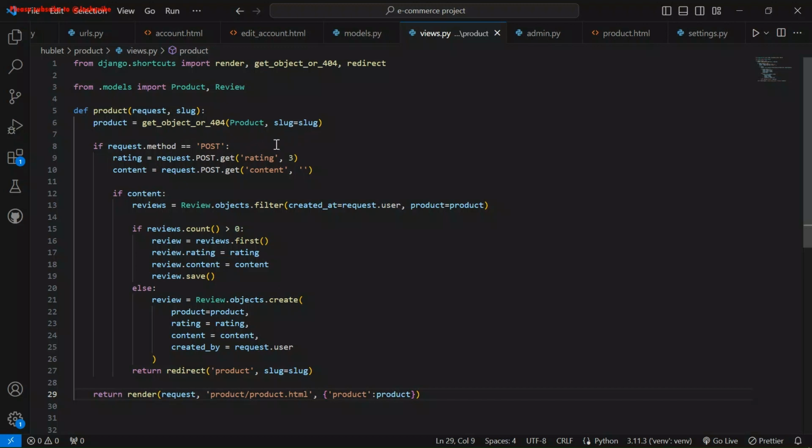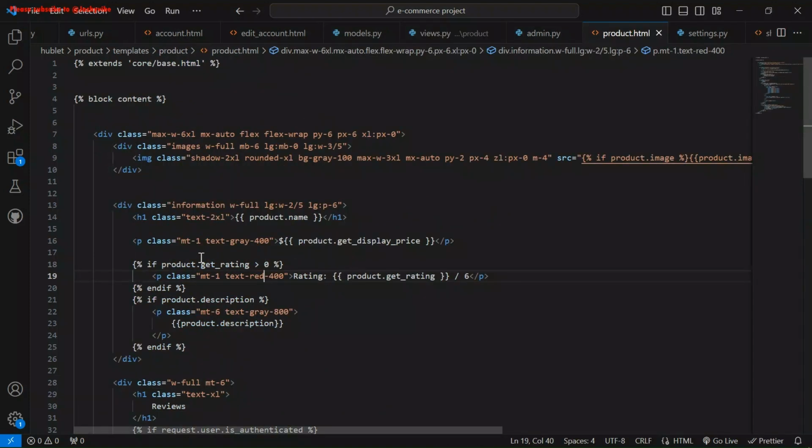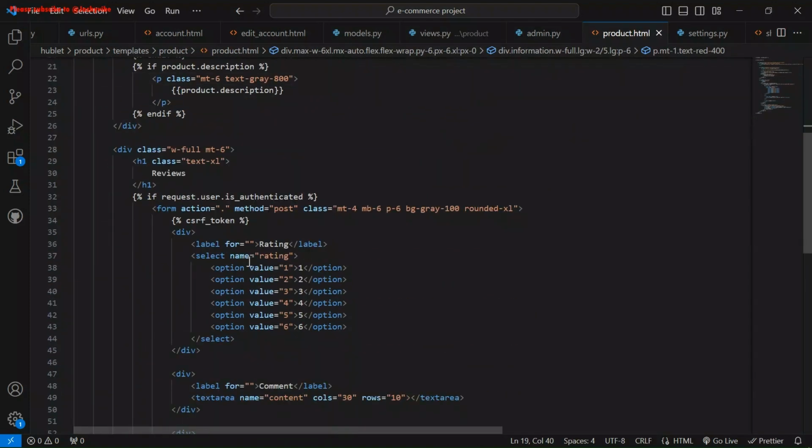After that, we said if request.method equals POST, then the rating equals request.POST.get. As you can see, we are handling this rating inside our product view, and where is our product.html? Okay, so inside the form here, let me use the URL of product.